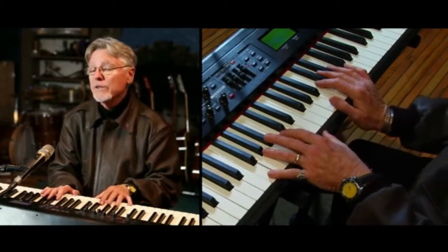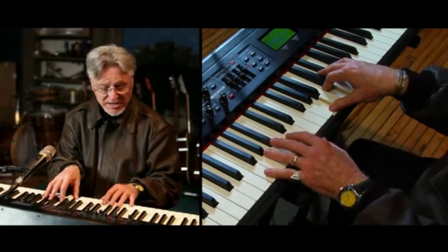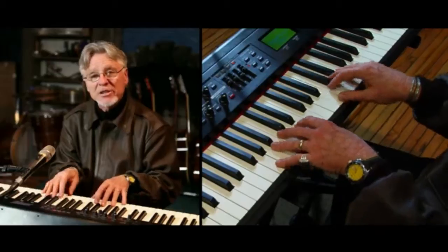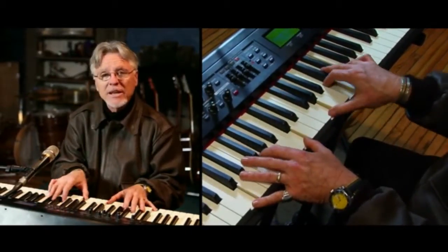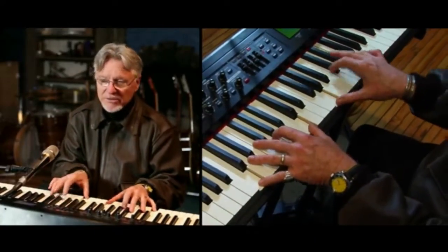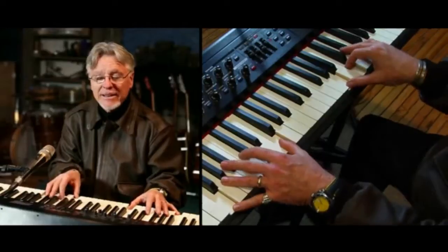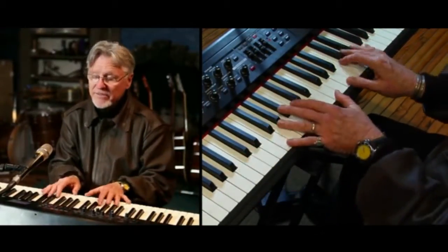And then the first chord of the verse is F major. I'm playing, in this case, F and C in the bass, and then A, C, F over here. Next chord is G major. Next chord is C major. Then F, and back to F major.